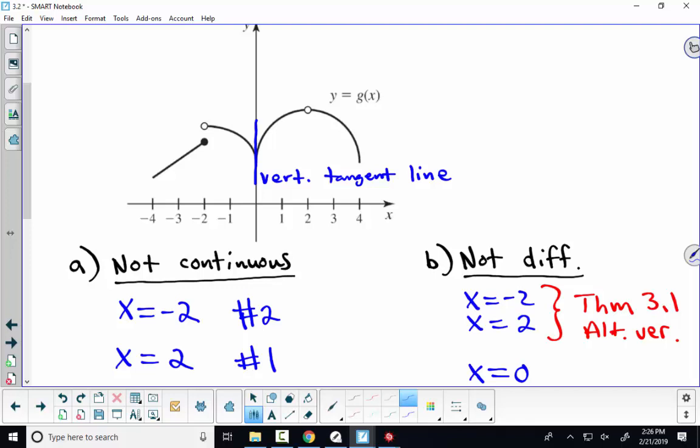Any questions on that? Yeah. Do we have to remember the terms like infinite discontinuity, removable, and jump, for the continuity part? Yeah, you should remember those. I mean, we all know we can see those visually on a graph, but describing them with the appropriate language is important too. So yeah.